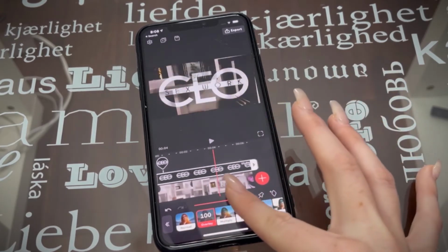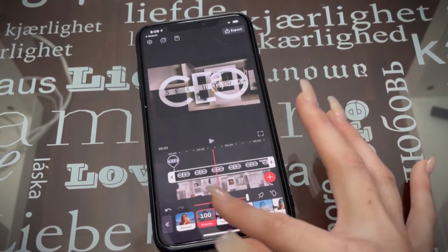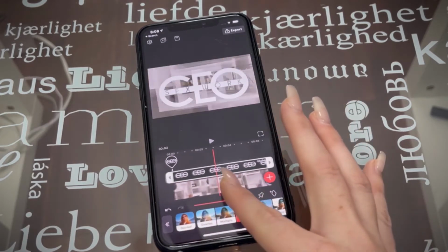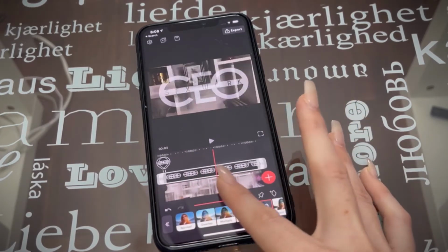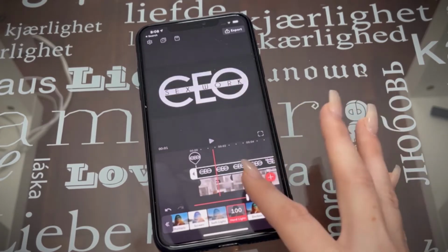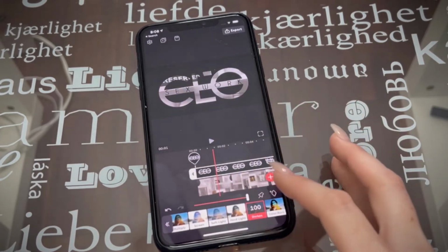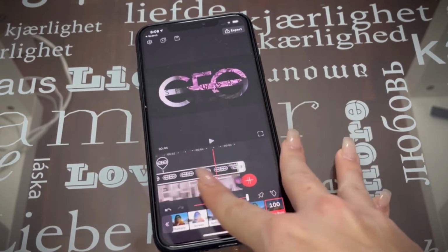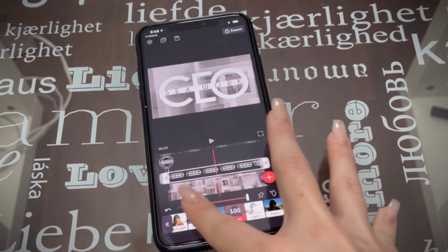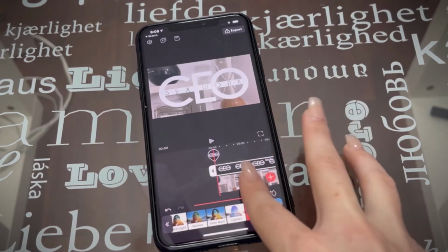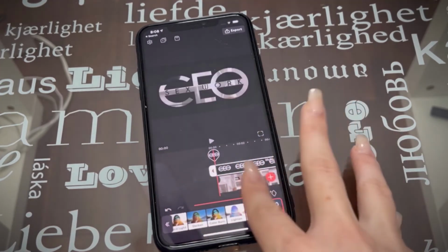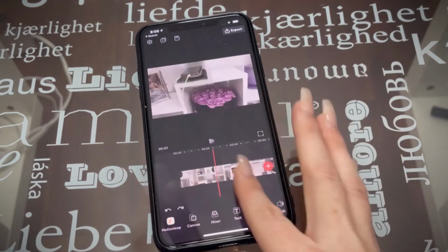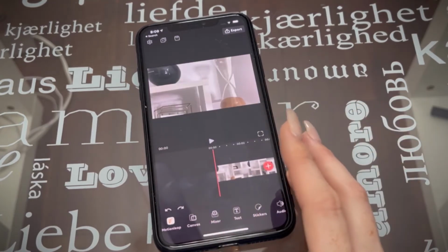Now I have this cool logo over my content, and I can change the way that it appears, which is a very useful tool in terms of watermarking or creating anything, even mainstream. This can be valuable. And this is where Video Leap really excels as an editor over something like InShot, for example. There's a lot to be played with here, and there's a lot you can create. To be honest, I've used mainly these two features to make marketing materials and to edit video, but the possibilities are truly endless. Now we are back to our base content like before.